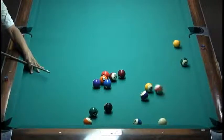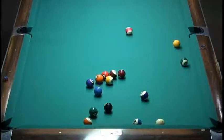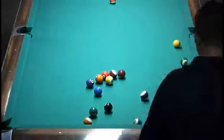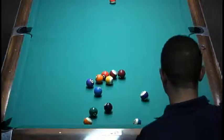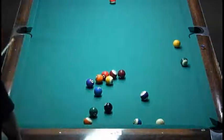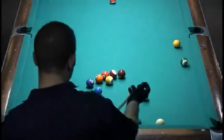Normally, when you're answering the break, you try to do something to move as many balls over to your side as possible. You might take a few chances to turn the break around. And the idea is to keep the advantage from the break if you are the breaker.